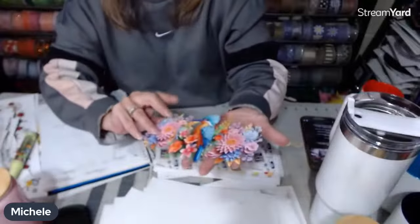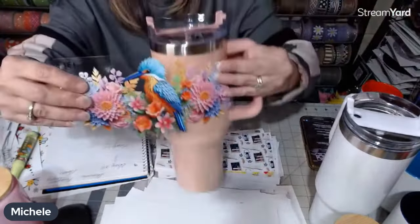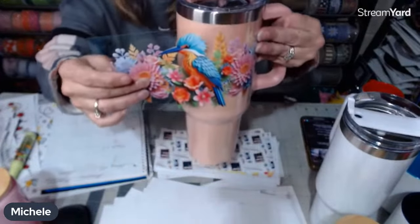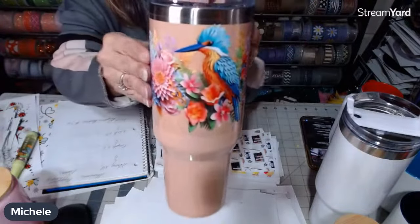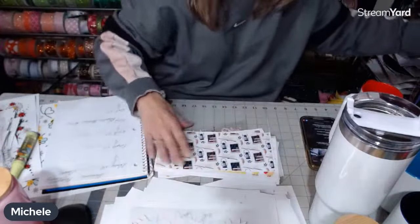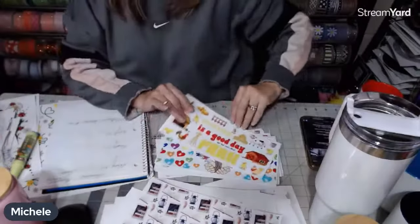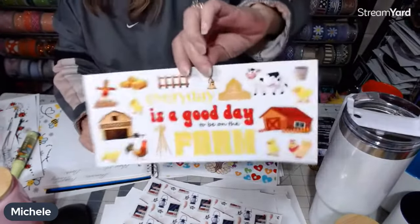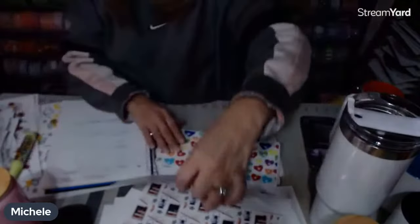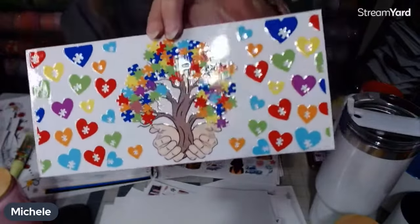Now we figured out what this was, but now I can't remember. But it's pretty, y'all. It's a bird. Number 131. Pretty. I love the colors. More books, 132. Every day is a good day to be on the farm. Number 133. 134. Kookaburra. I know it's not.